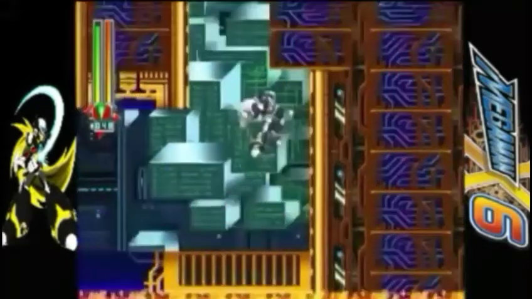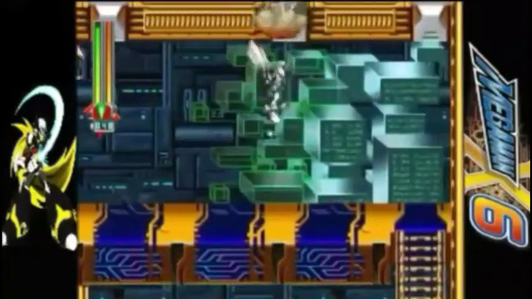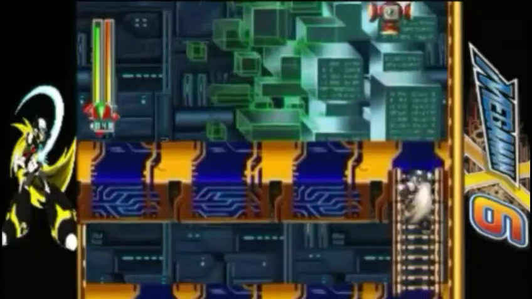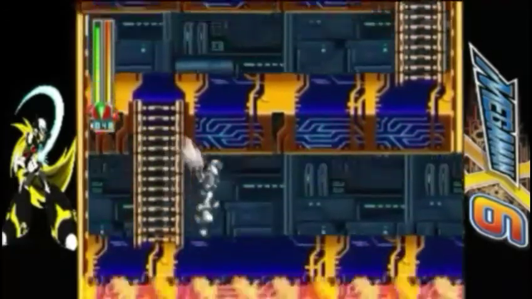Right here, try to be a little quick. These enemies here are not a big deal. You got the rising lava right here, and then now we go down. Just make sure you don't go all the way down, because then the lava is going to hit you, causing you to get a cheap death.